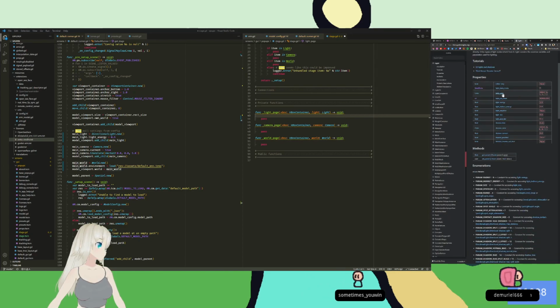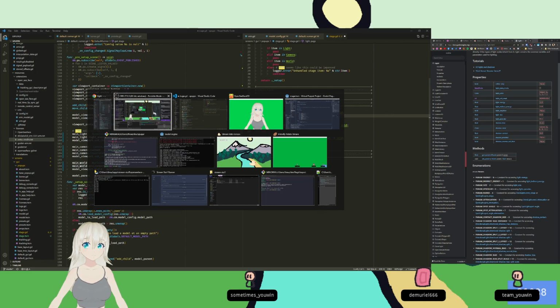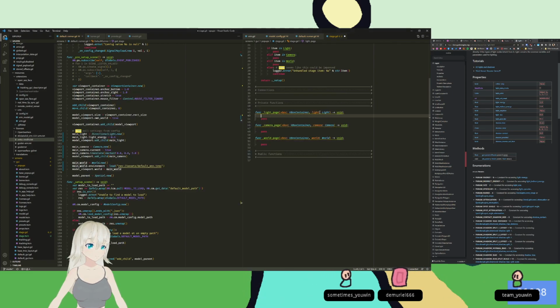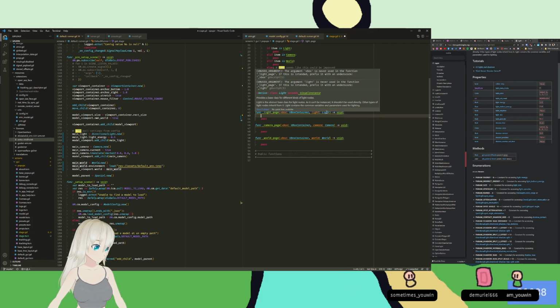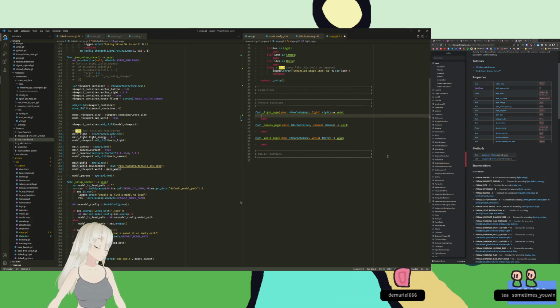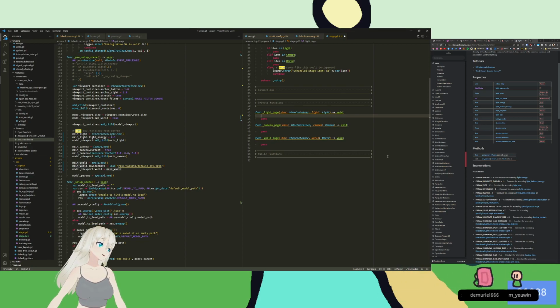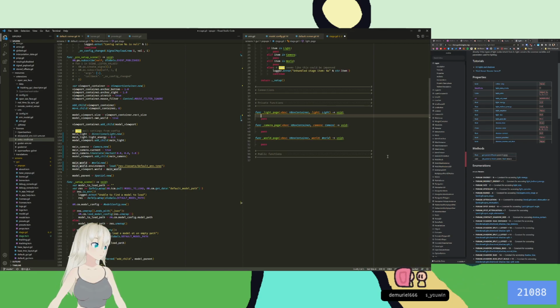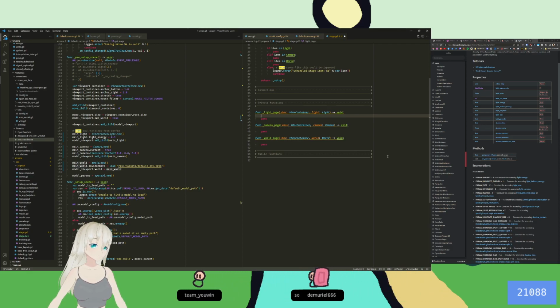Light color, light cull mask. Oh, geez. It's probably fine. Oh boy. Oh, and then for the light color, light color and shadow color, those are the hardest ones. The cull mask, I don't need. Light energy, all these other things are tough though. Well, not tough, but annoying, shall we say.